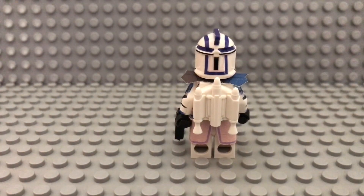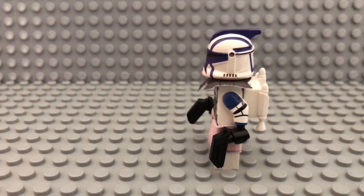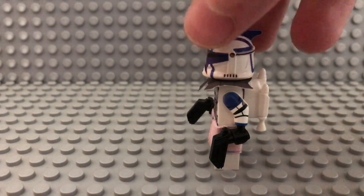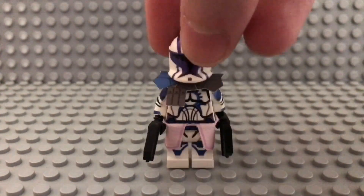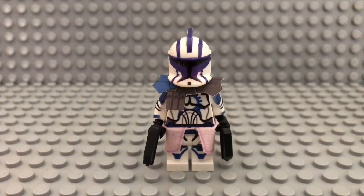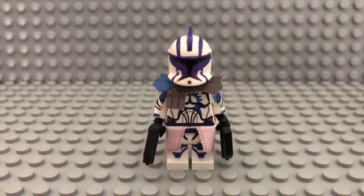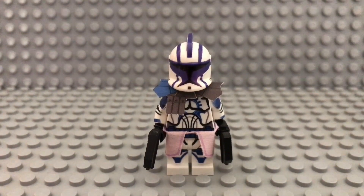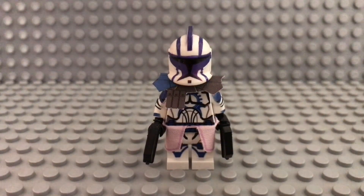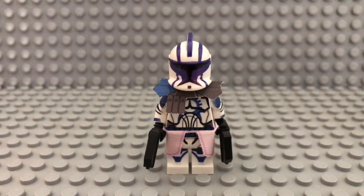Back printing is easier to show on the other one in just a second. For reference this one is pretty much Commander Fill from the Clone Wars TV series, just in blue. From this point on, when I actually got this, I modified the template I had and now it looks like the one I'm going to put in here, and I'm hopefully going to get this one made soon as well.